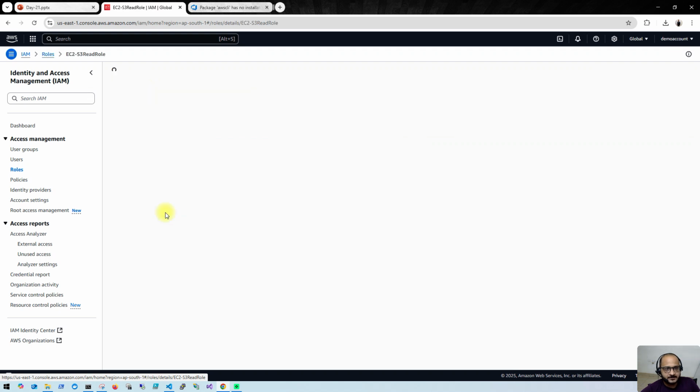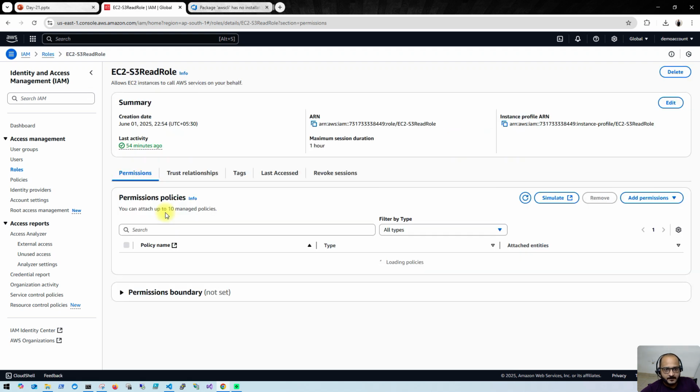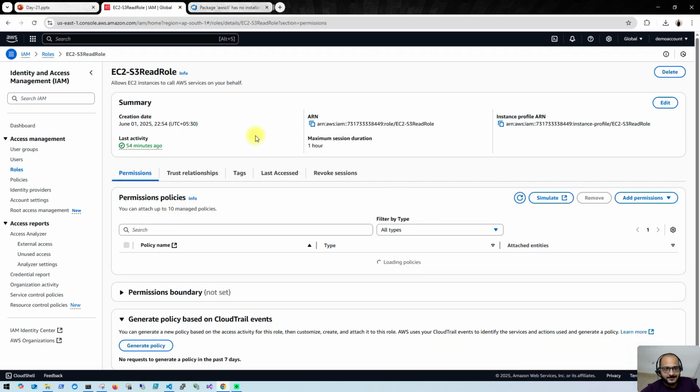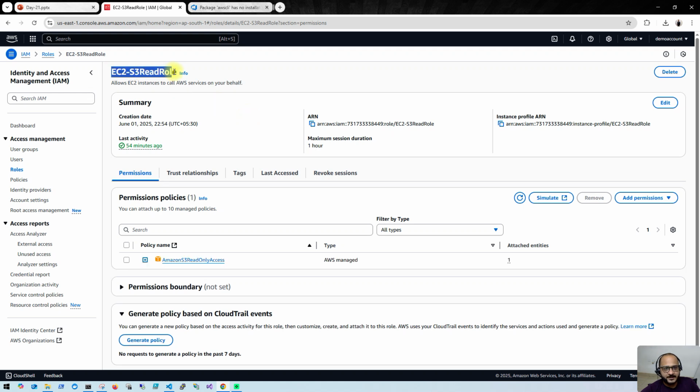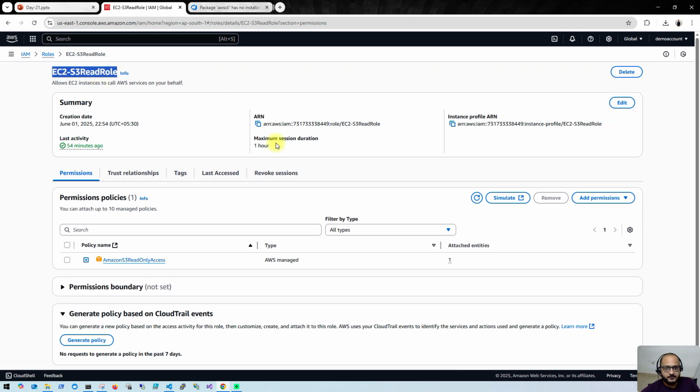If I edit this role, this is a role we have to attach to both of the EC2 instances, so that our EC2 instances will have access to S3. This is the policy name which we have attached. If you want to create another role, let me go to roles.